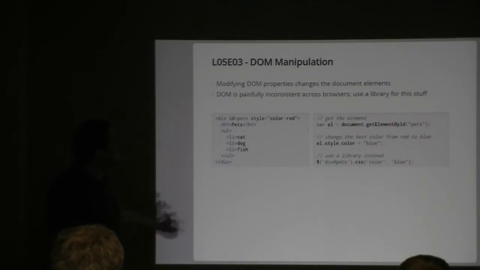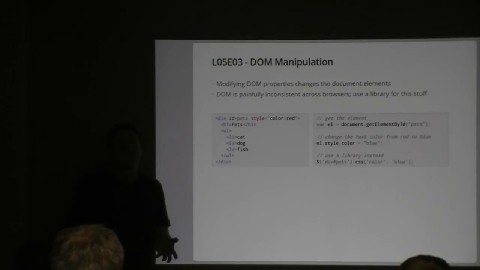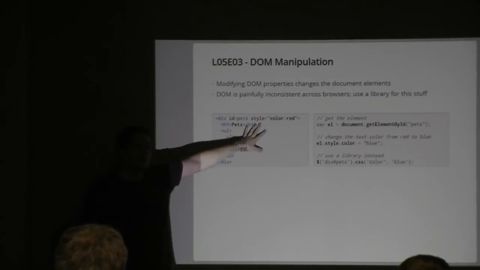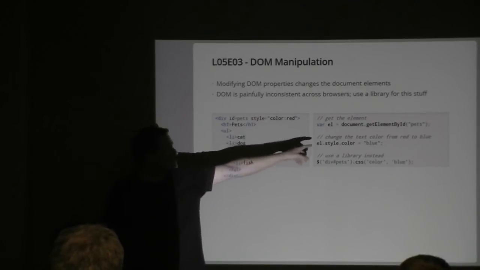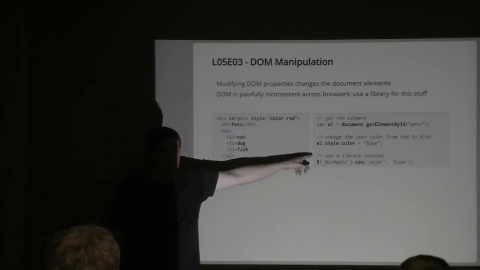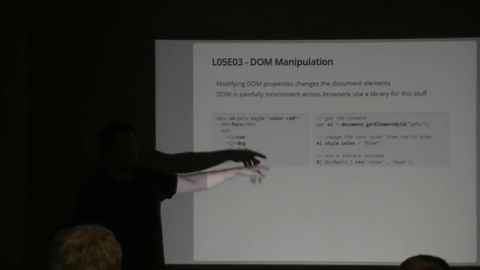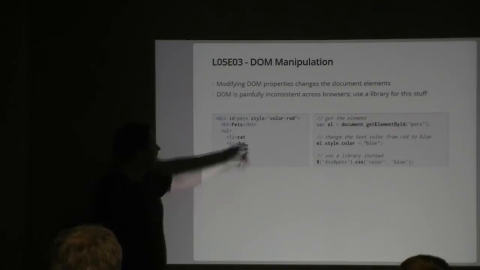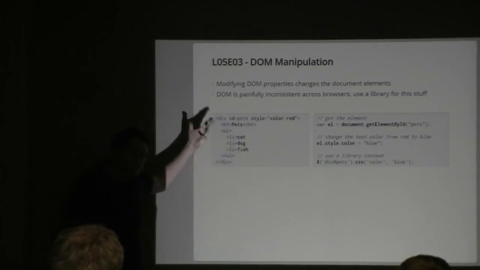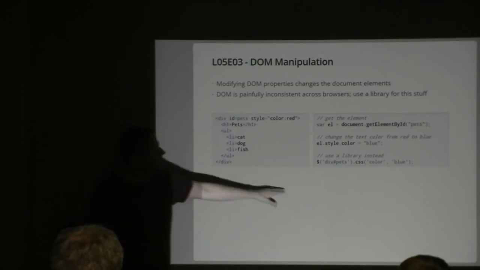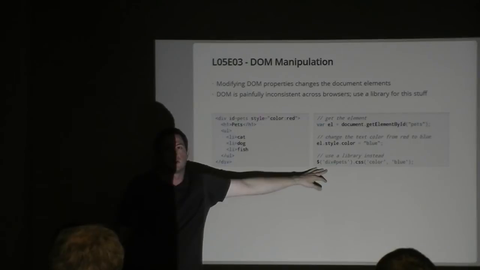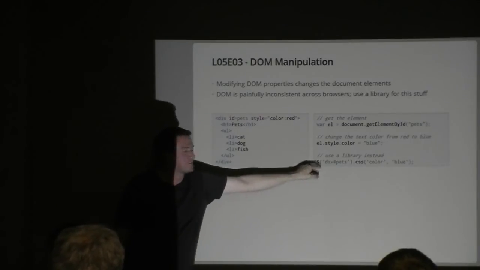Right. DOM manipulation. So let's take the structure that it gives us and let's manipulate it. Same thing here. We have pets in the style of color red. So let's get that element. That's a built-in function that the browser gives us. Let's get this element, and it's got an object called style, and that style object has a property called color, which makes sense, right? Change it to blue, and it will change this to blue. This is the same thing as doing this, which people in this room are probably more familiar with. But you're doing the same thing. This is what this does underlying.